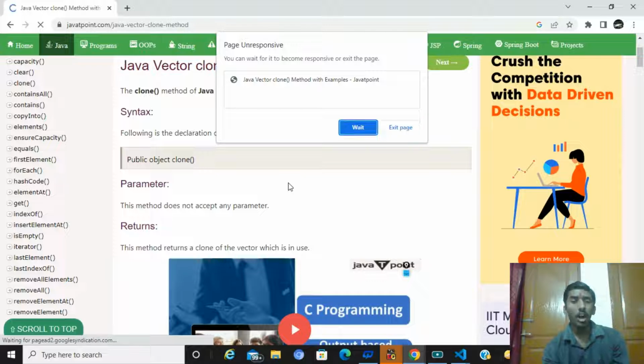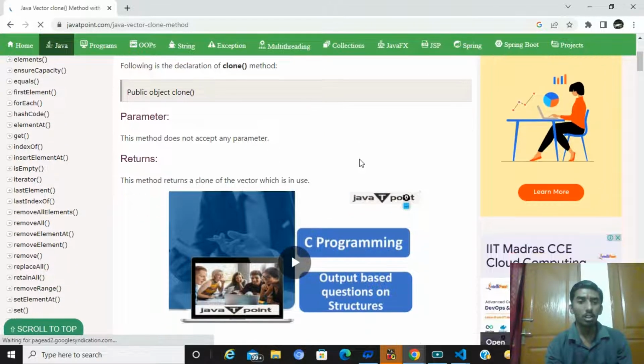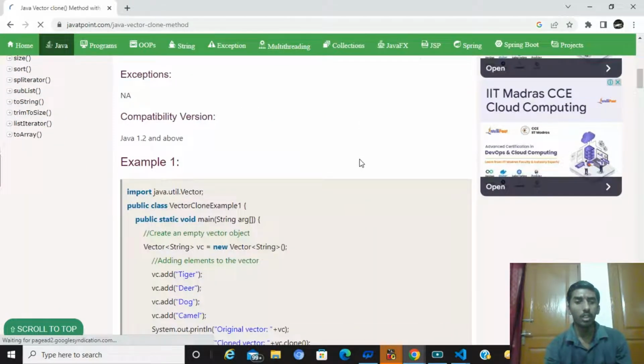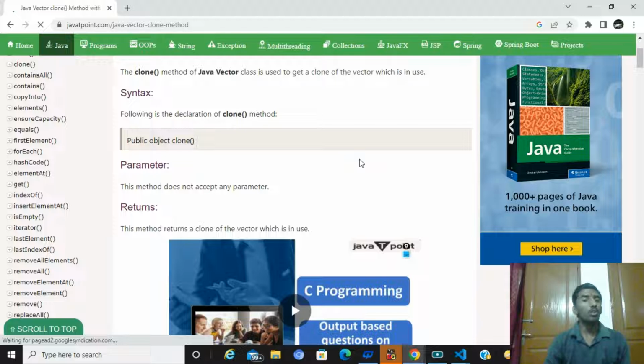Exception is not there. So after that, we would like to discuss its example. That's the theory.